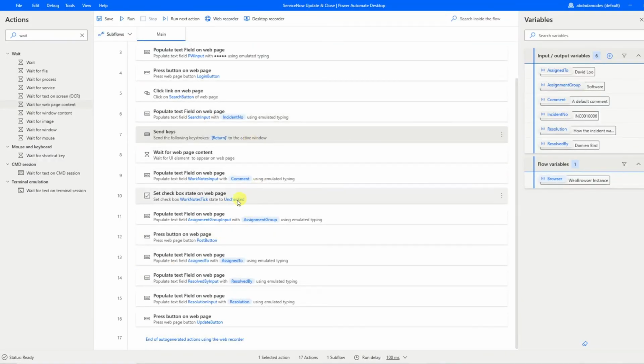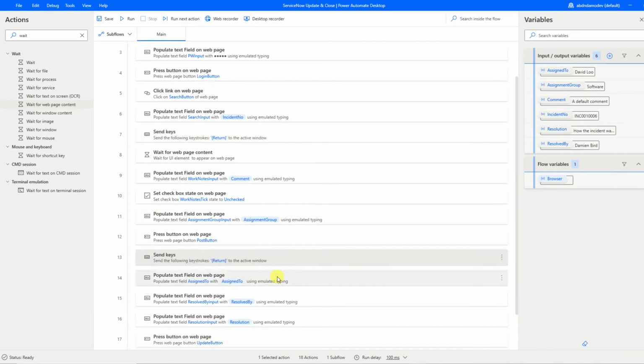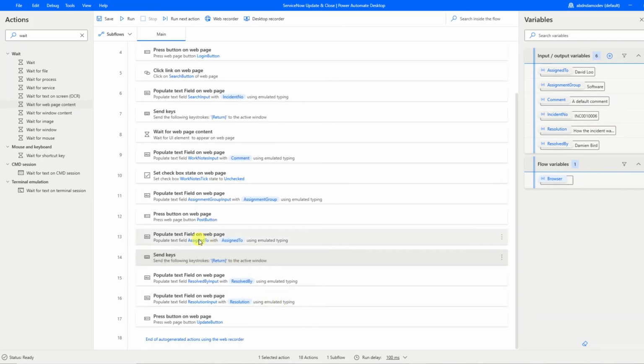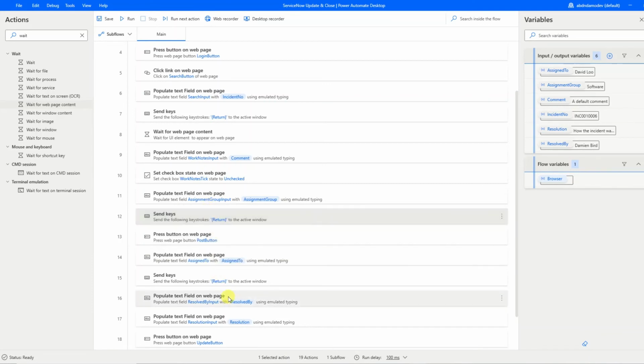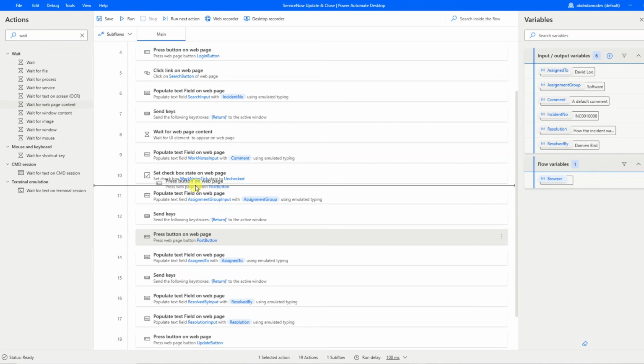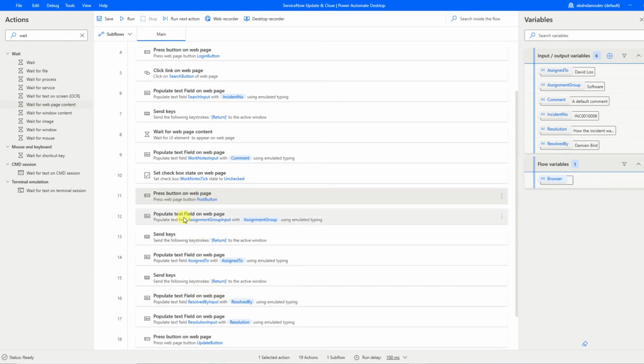Now, I'm going to copy down this return, because again, if we were a real end user, we'd be typing in the assign to user and then hitting the return button just to confirm that input string. And I think we'll also stick a return key in just after we've made the assign group. And this button just needs to go in the correct place.